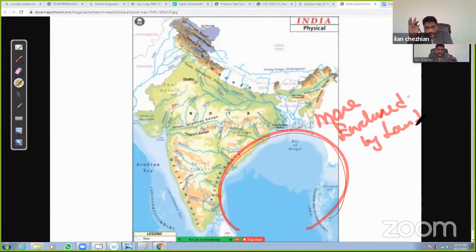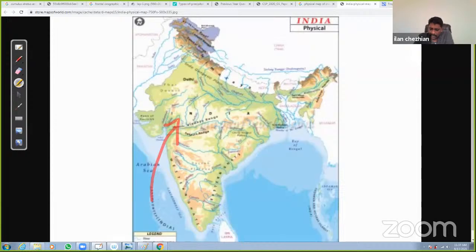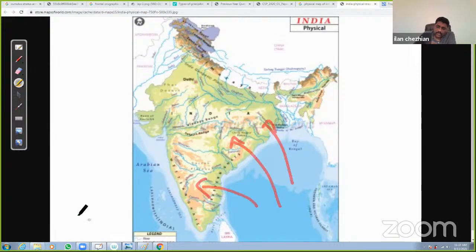This is one. Number 2, assume that the cyclones of the Arabian Sea are also entering the land, and the Bay of Bengal cyclones are also entering the land. If you ask me which cyclones can very easily enter the land, I would say that Bay of Bengal cyclones can very easily enter the east coast of India.